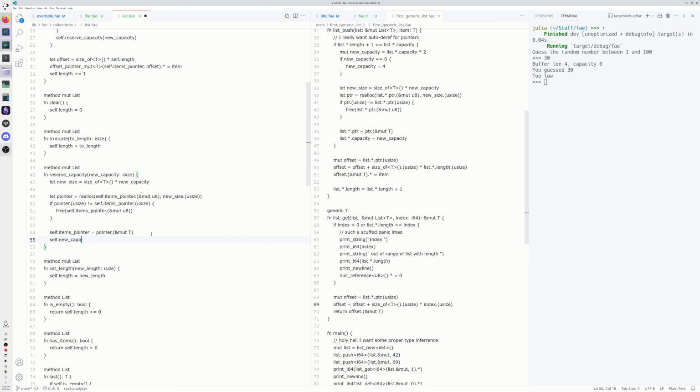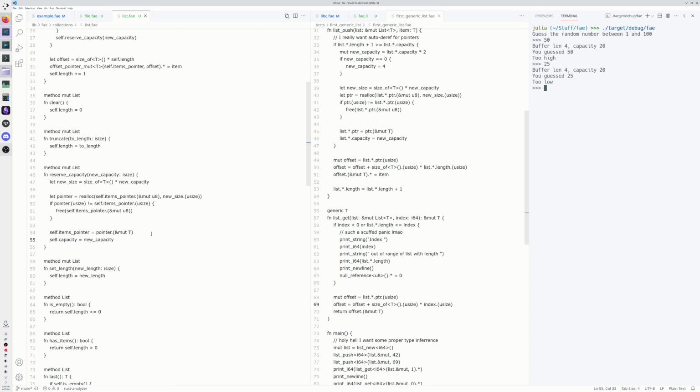Dot capacity equals new capacity. Capacity is 20. Right, because we reserved the 20 bytes for read. 50 is too high. We'll say 25, too low.